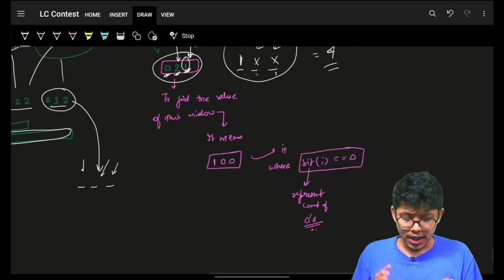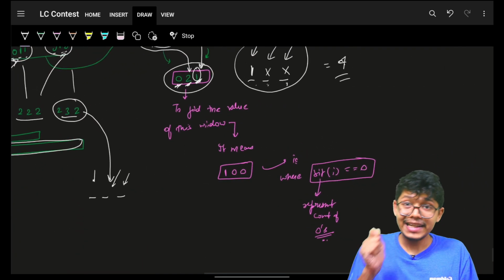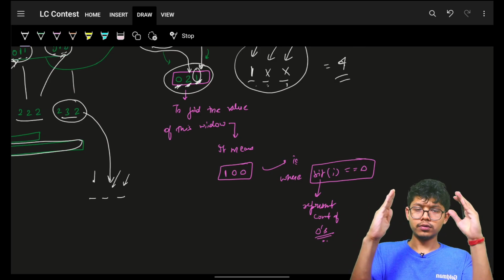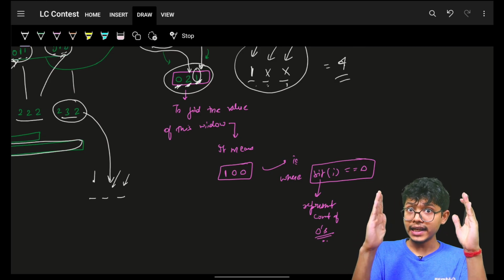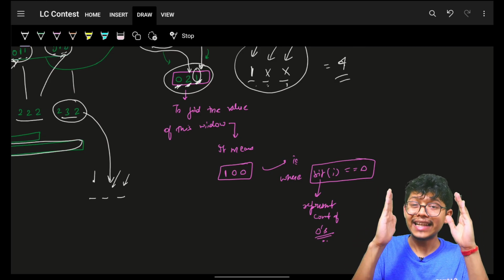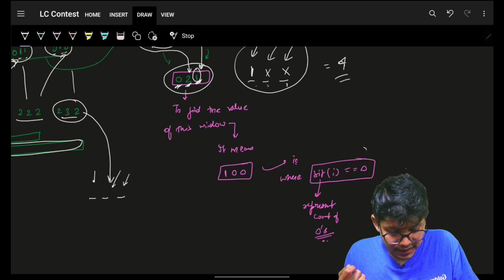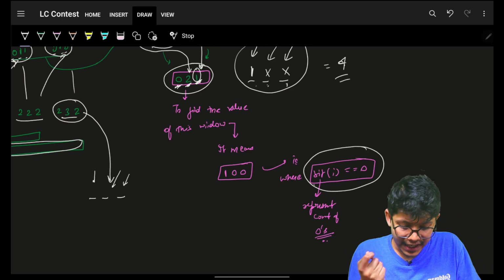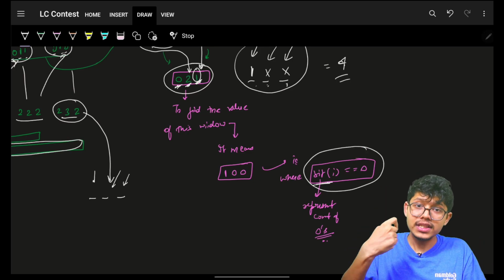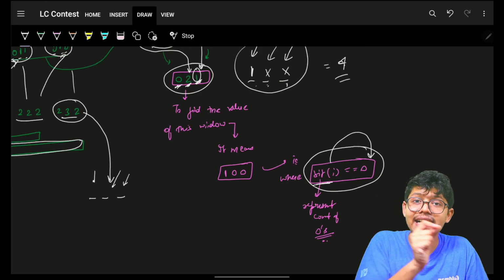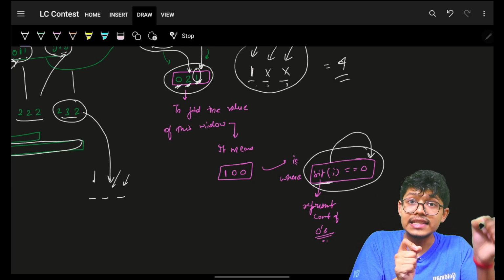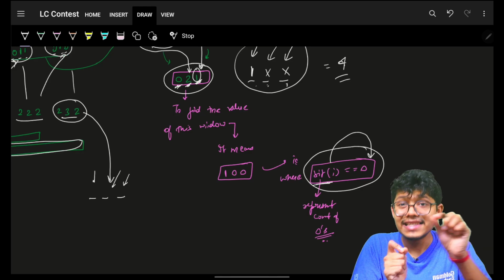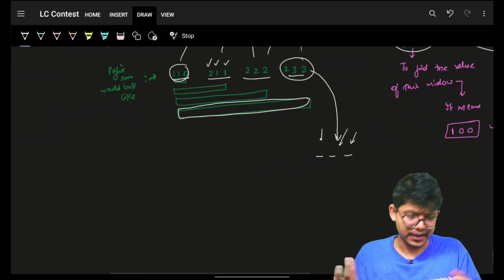Cool. And that's what we will do. We will maintain the window, which in a sliding window you maintain. That window will actually represent the bits. For each bit, its frequency will be the number of zeros at that index, at the 0th index, first index, second index, and so on and so forth. Right? And that's ultimately the code.